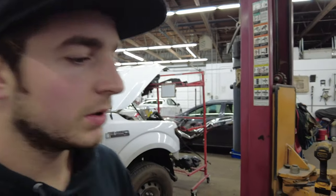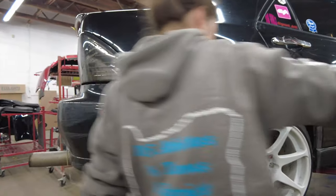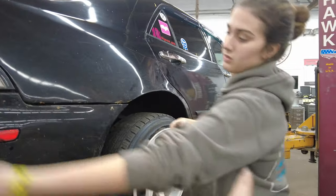Alright, so the car's ride height is set, the camber is set. We're just gonna leave it. It's fine, I set it really good last time. So now what you're gonna wanna do is jack your car up, and you're gonna wanna get yourself a string. Any kind of string works, really. Most cars have a whip here or something around. So if you're gonna do the front wheels, we're gonna do the back first.